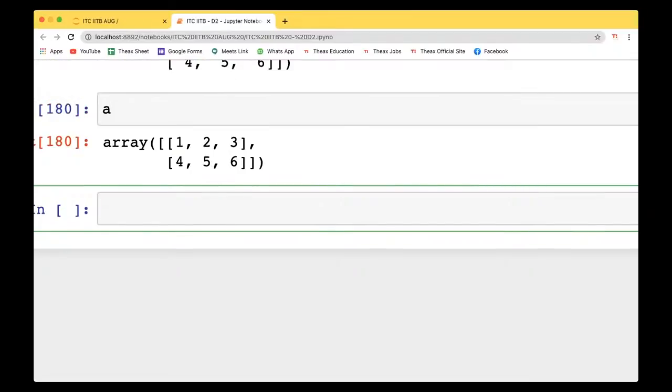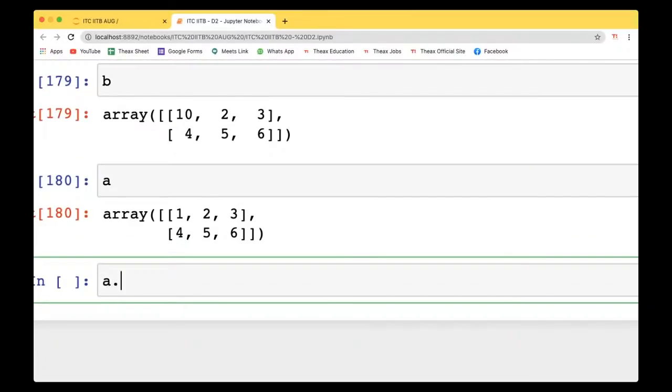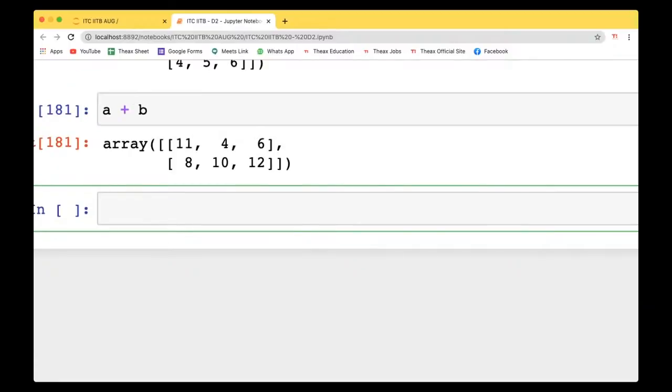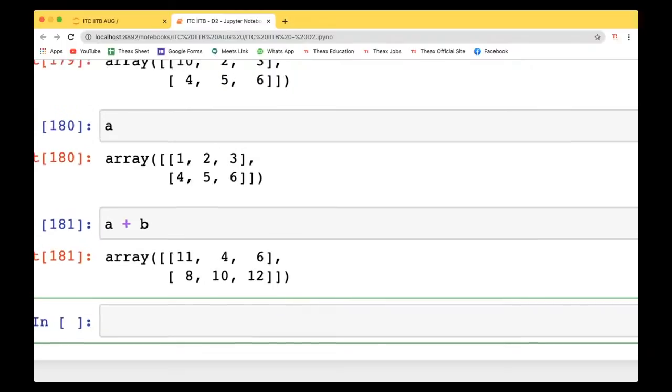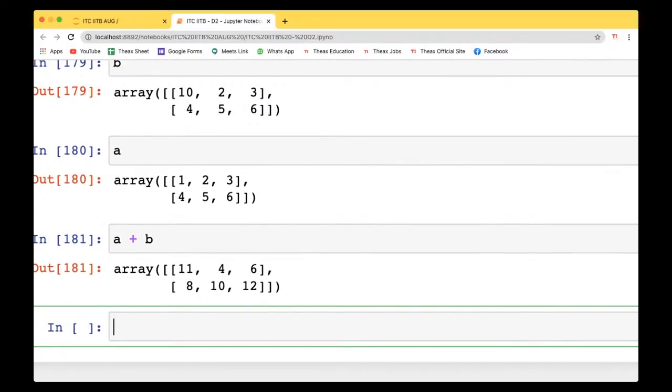Now let's say you want to add something to B. You just say A plus B. That is added up, right? That is, the values are added up. That is 10 plus 1, if you just zoom out, so 10 plus 1, 11, 2 plus 2, 4, and like that. Okay. But what if I just want to print both of the arrays at once without adding them up, right? If we just want to combine those things, what exactly in strings we call string concatenation, right? So that is how we can do it.